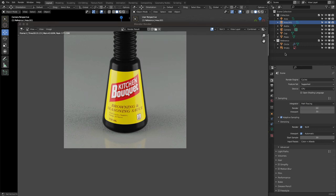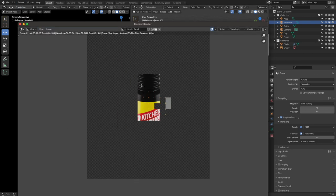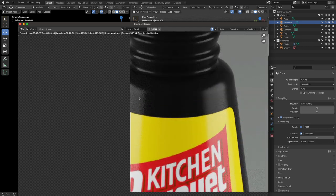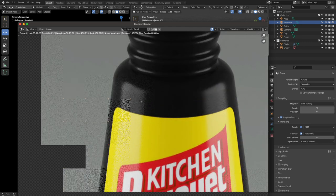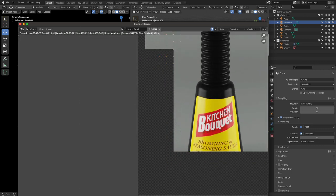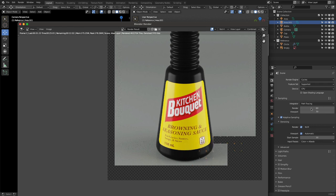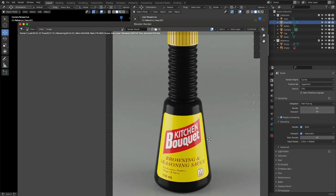Let's do one more, maybe with 60. And then let's do a rendering. And now we can actually see that it soaks out quite a lot. So maybe the 128 or 200 was not really bad. Honestly, something like 30 is really low. I'm just really pushing the limits here.